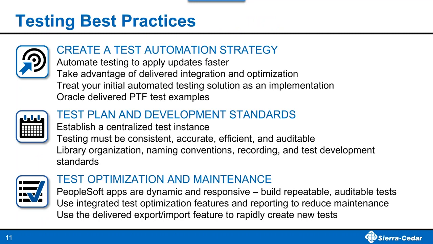So the best practices is create a test automation strategy. Automate testing as much as possible to apply updates faster. Take advantage of delivered integrations and optimizations. Treat your initial automated testing solution as an implementation. And that means that the first time you run through this, there needs to be a project plan. And use the Oracle delivered PTF test case examples where they apply.